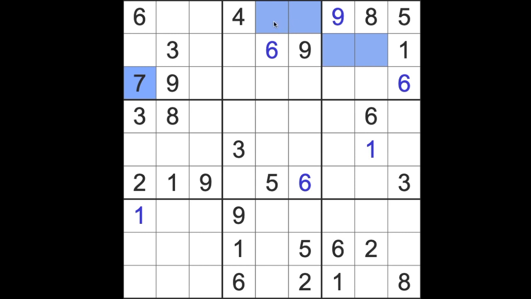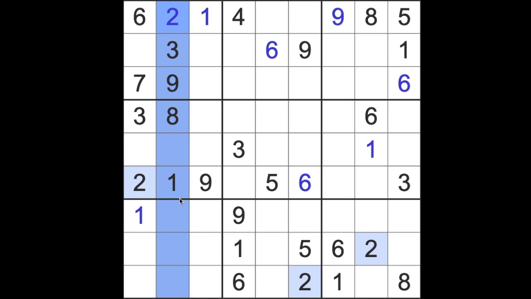So this then is a pair of 3 and 7, because 3 blocks across here, so 3 blocks across there. So this is 3 and 7. Knowing that's 3 and 7, it means that these two numbers here have to be 1 and 2, so we got the 1 blocking there. So 1 is there, 2 is there. 2 blocking down here like so, and across there means we can place a 2 there.